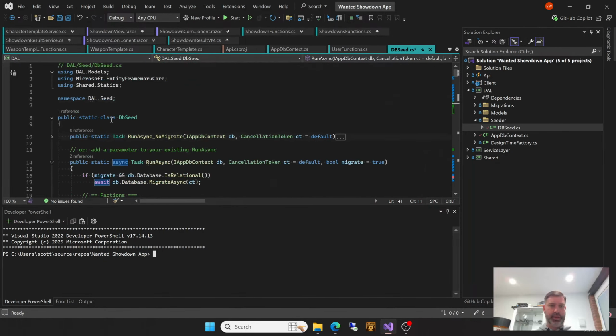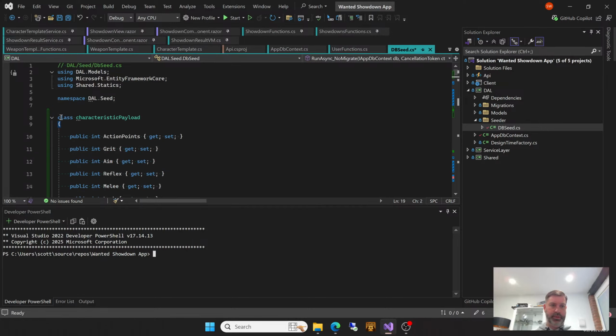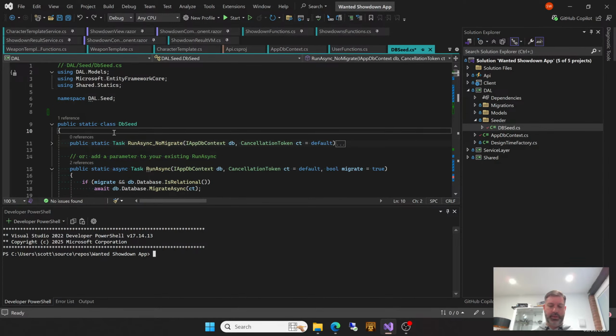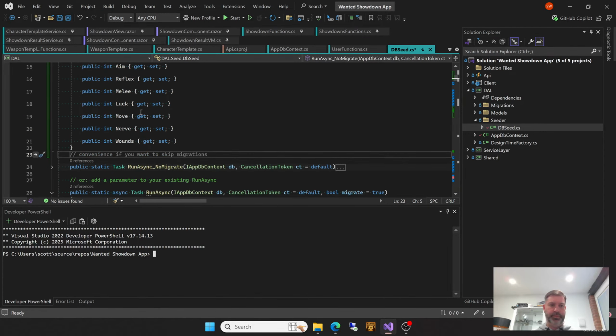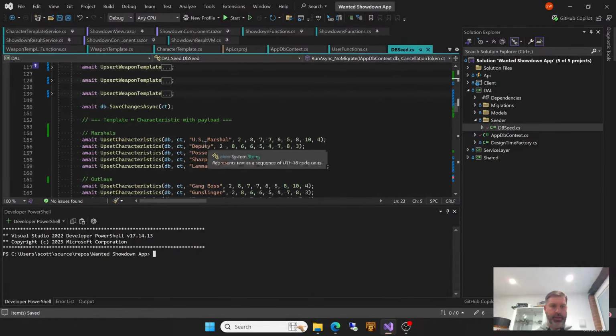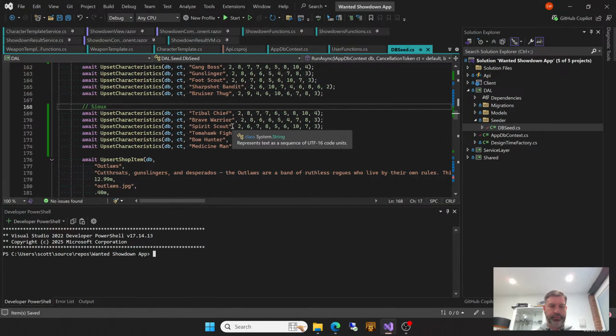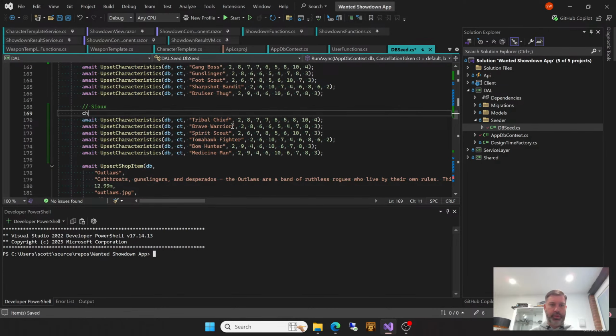Let's stick this class in here. Stick in here. Characteristic payload. Simple, a new one.